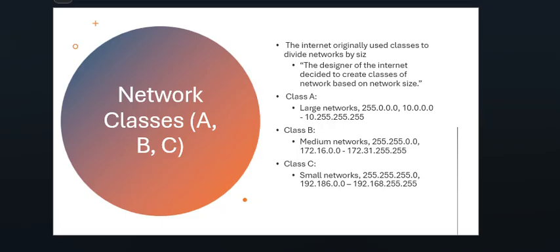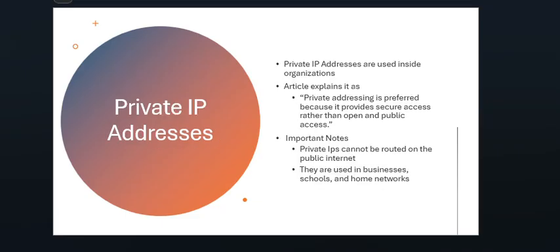Private IP addresses. Private IP addresses are used inside organizations. The article explains that private addressing is preferred because it provides secure access rather than open and public access. Some important notes: private IPs cannot be routed on the public internet, and they are used in businesses, schools, and home networks due to that.